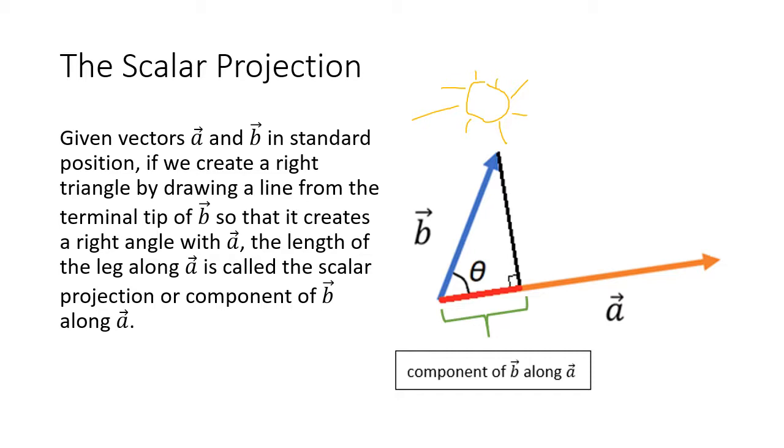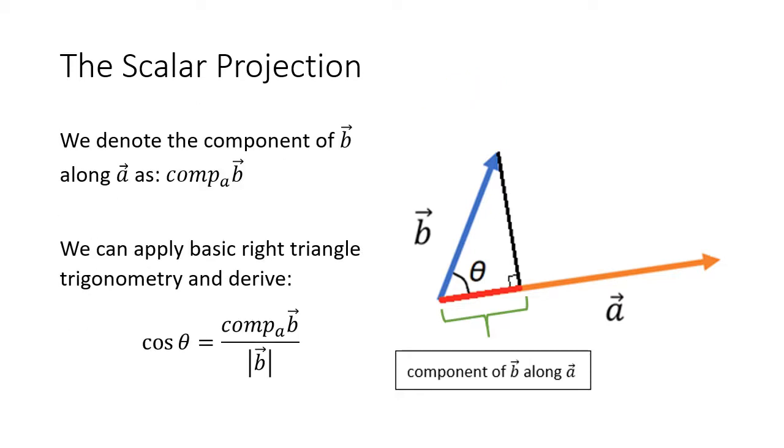Again, it's just that part of that right triangle. We're going to call that the component of B along A. And obviously, order matters here. Now, we denote the component of B along A as comp sub A and then B. You can, if you want, put the vector notation over A. I find that that starts to get a little bit crowded on my paper, and my handwriting isn't necessarily neat enough to make that a good choice for me. I do know that I'm dealing with vectors because B gets the vector notation. But again, it's kind of personal preference here.